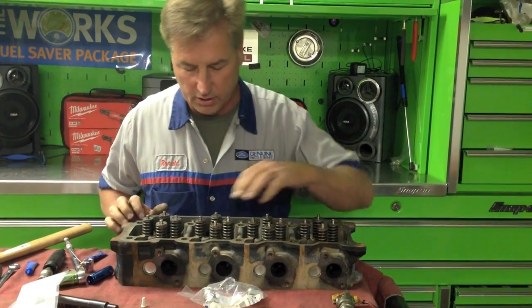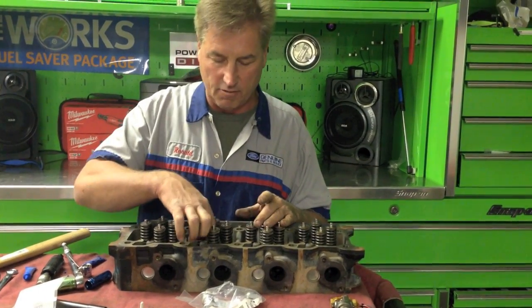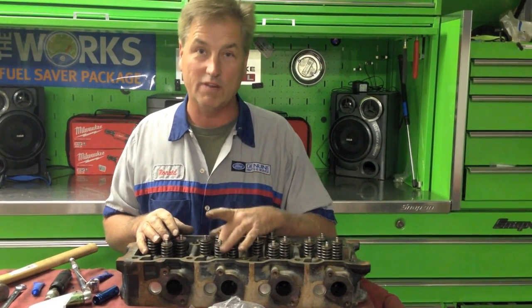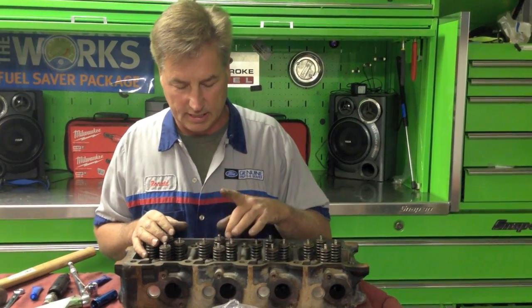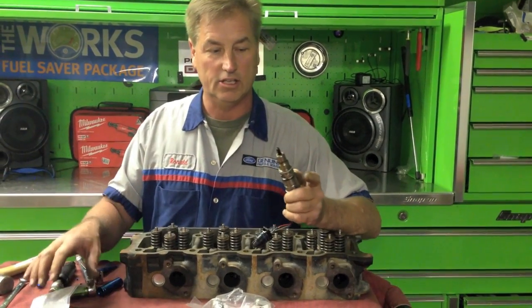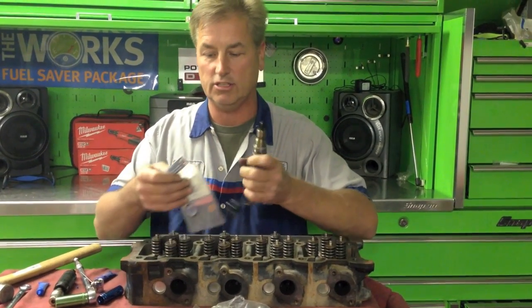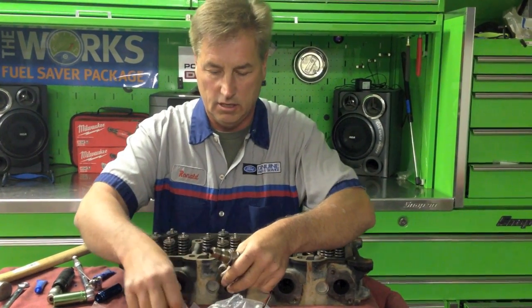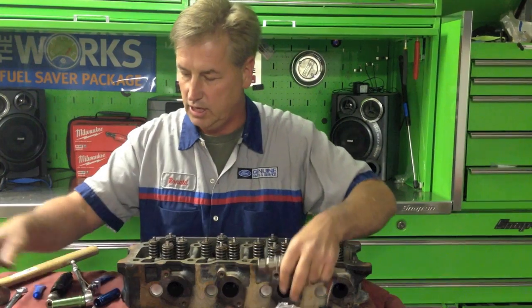One of the things you will need to do is clean that up inside. Take a rag and clean out the excess Loctite before you install the injector or before it dries up. You want to make sure you get all the extra Loctite out of there before we do the injector. Now, just to cover how to reseal the injector, go ahead and open it up - you have all the O-rings you need.